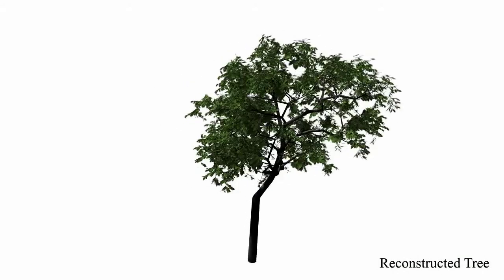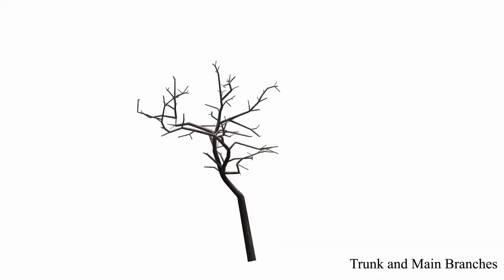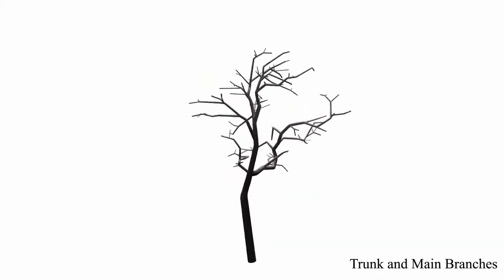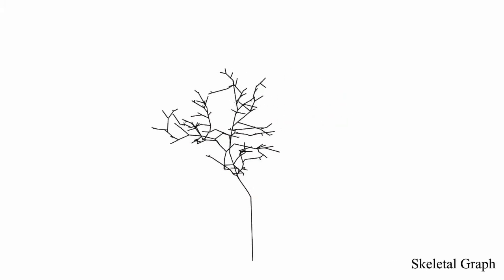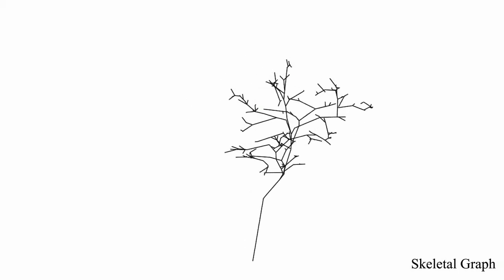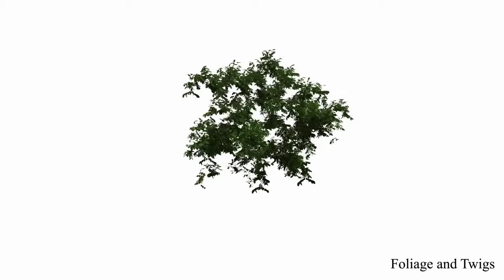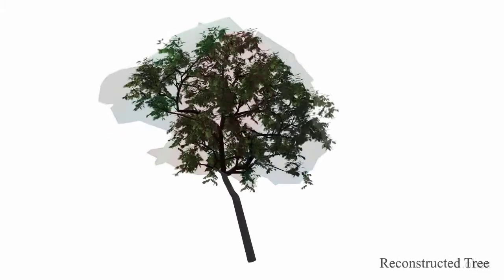The tree representation consists of two main parts. The first part is the skeletal structure, which is visually prominent and has to be represented faithfully. The skeletal structure is represented as a graph, with associated information such as branch diameter and textures. The second part is the crown geometry that is represented by a set of lobes, simple volumes whose internal structures are later procedurally generated through an operation called lobe texturing.